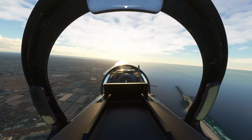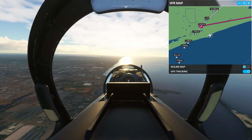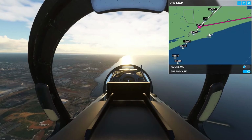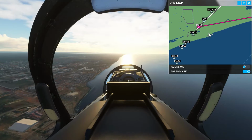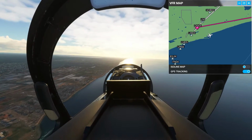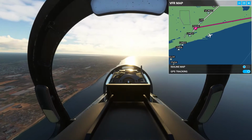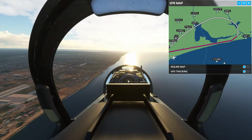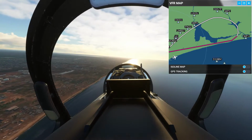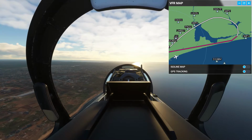we're good. Now let's pull the map up and we can see, yeah, we're a little bit south of our flight path, but that's okay because we are just following the coast. So let's zoom out a little bit, see where we're going. We're going for that triangle labelled WP1, which is waypoint 1, some miles away.